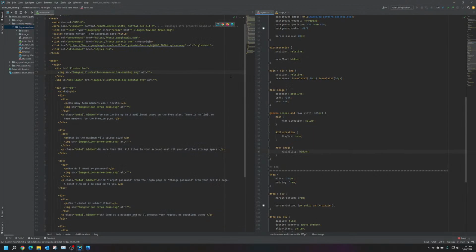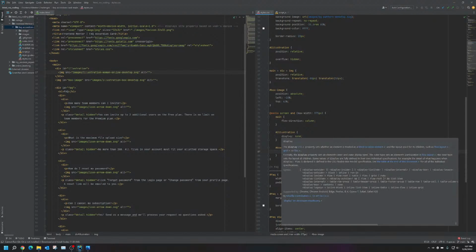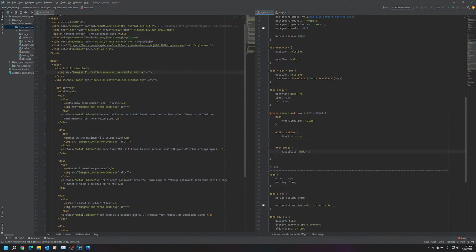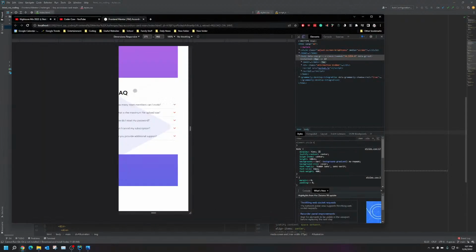Wait, hold on. What is that? Oh, is it because of the position, where the element is treated as a block or inline element? Yeah, that's why. Because it's absolute, it's not a block or an inline. That's why it doesn't work. Got you. Okay, cool. The more you learn, people. The more you learn.